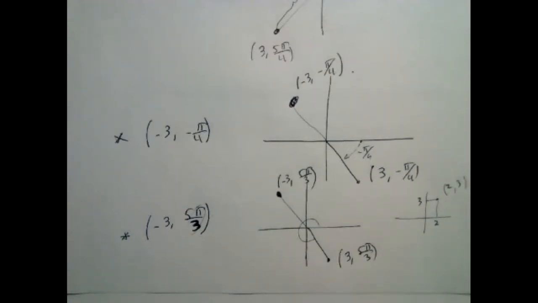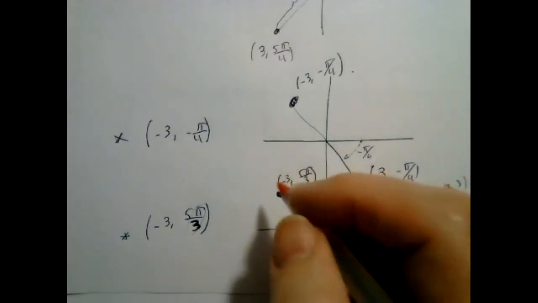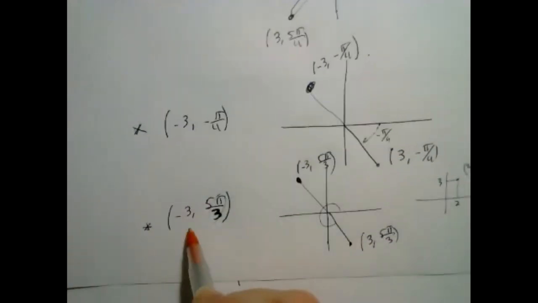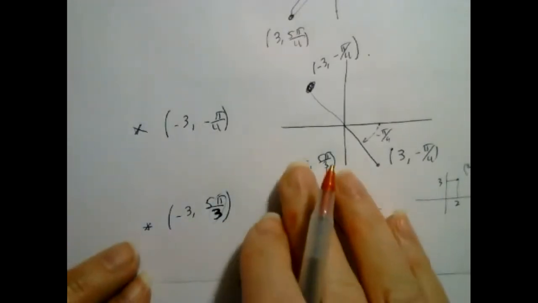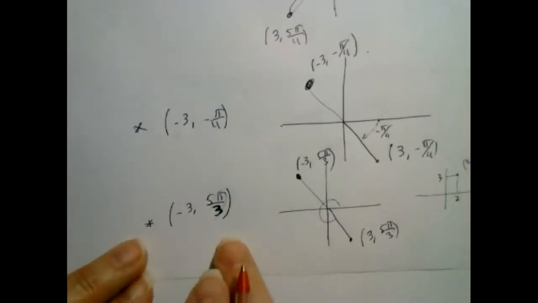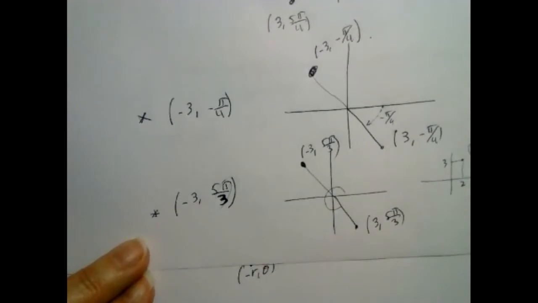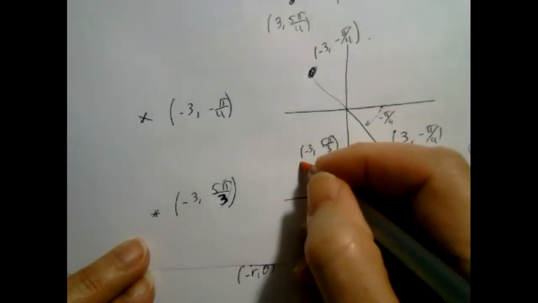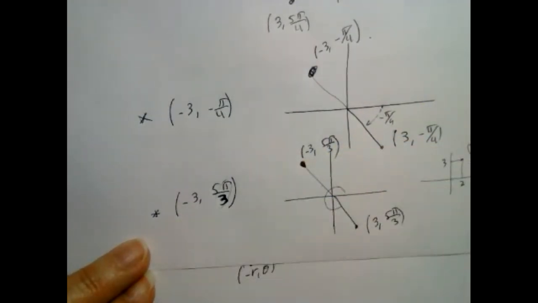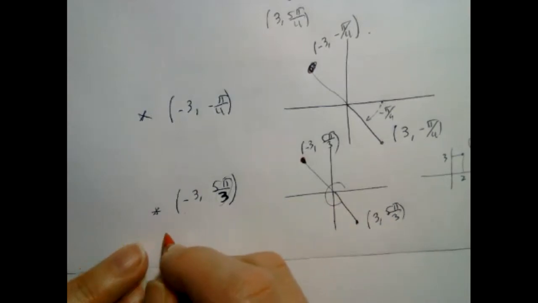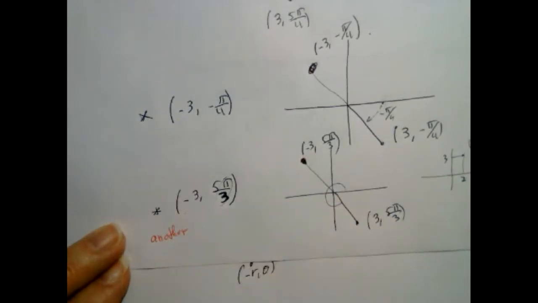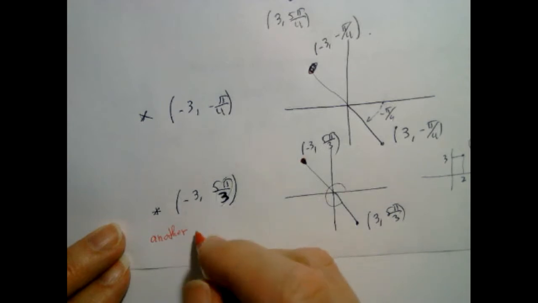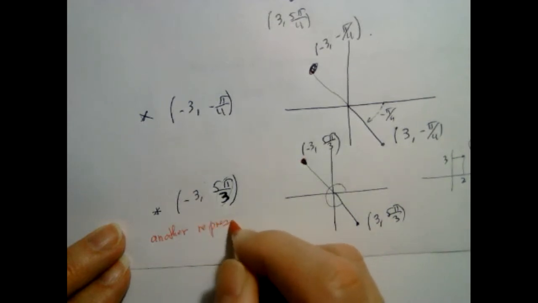So we're going to work along the same line. But first, since I'm working with negative R a little bit, who can give me another representation for this point in polar coordinates? So this point right here is one representation. Who can give me another way to represent the point using polar coordinates?